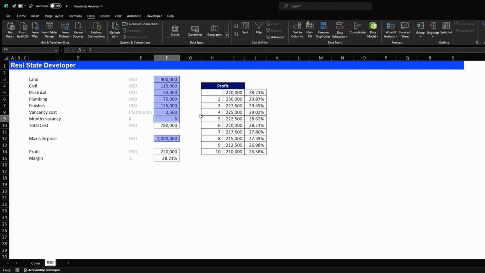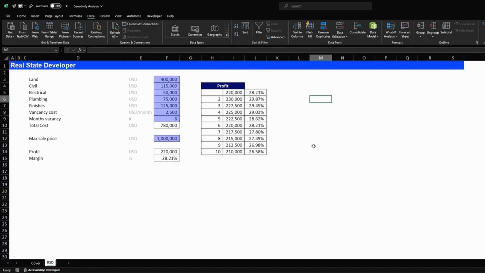And let's say now I'm going to change the number over here to 3. Enter. Here we have the results for our calculations, which match exactly the same results we achieved in our data table. That's it. Let's make another table now to see how that would work if we were to perform the sensitivity analysis in rows.